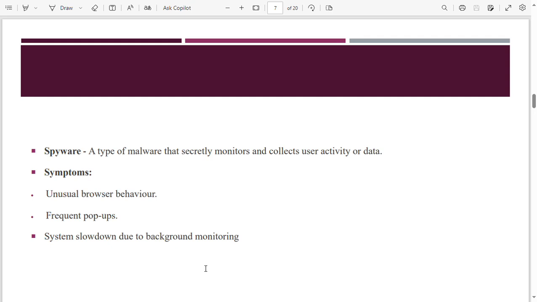And typically, it's not that easy to tell, because when it is spyware you typically won't know. But if you're familiar with it, you can begin to suspect when you see any of these signs. Number one, when your browser begins to misbehave, or when you begin to have irregular pop-ups, or when your system begins to slow down. System slowdown is typical of malware though. There are different kinds of malware that also make your system slow down.